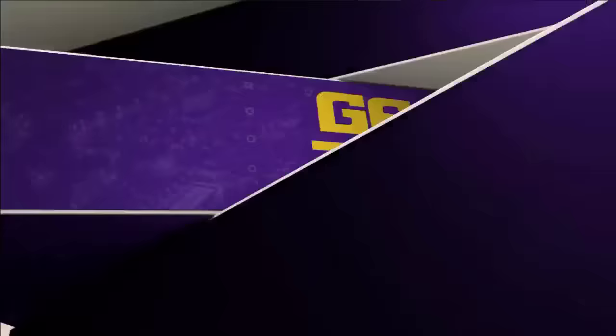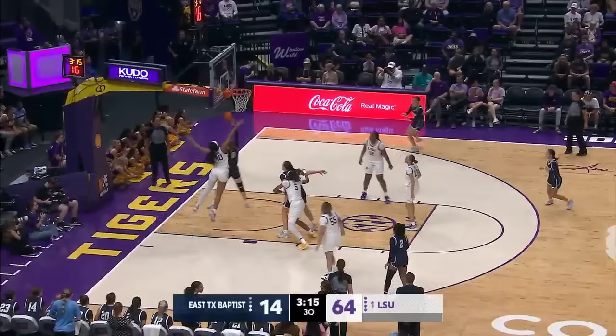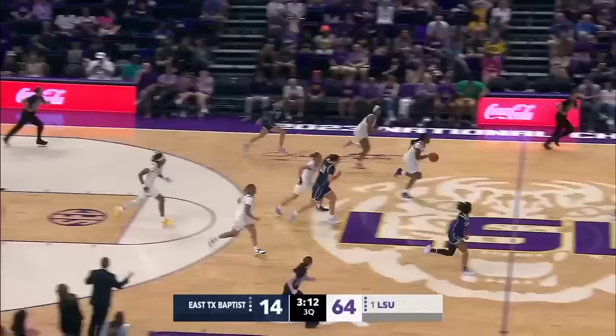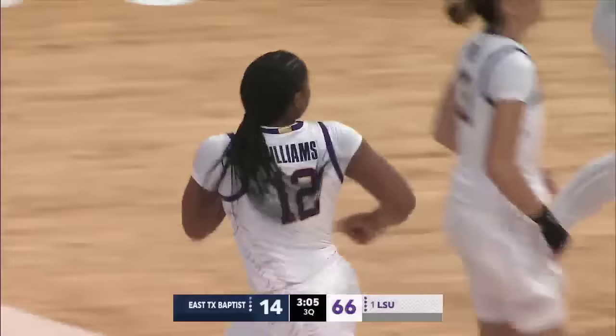Yeah, Reese on that ball, the guard got by her. I think Reese kind of sized it up, decided to let her go, and then timed her leap perfectly and swatted it well out of play. Baseline again, another block shot. This time James drove to the bucket. This time Reese blocked it again. Williams down the lane to the bucket. Scoop up is good by the freshman, Michaela Williams. And we've seen that from her a few times where she can get the ball and go coast to coast.